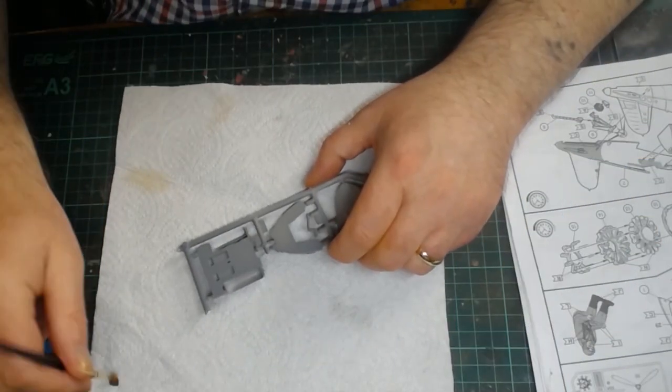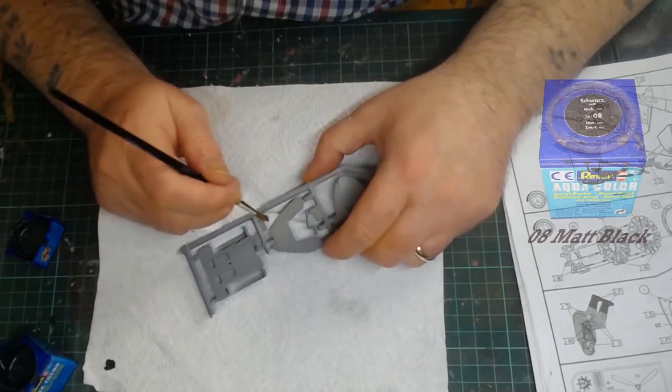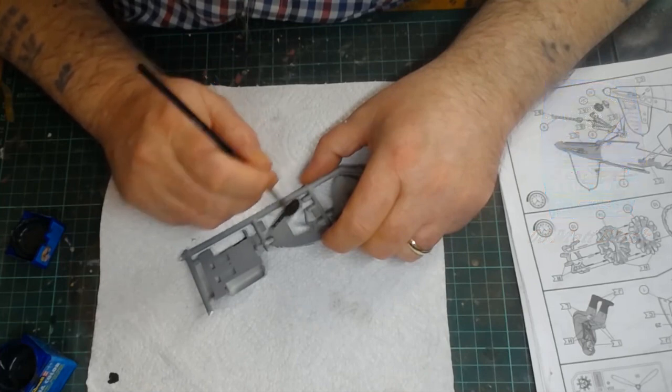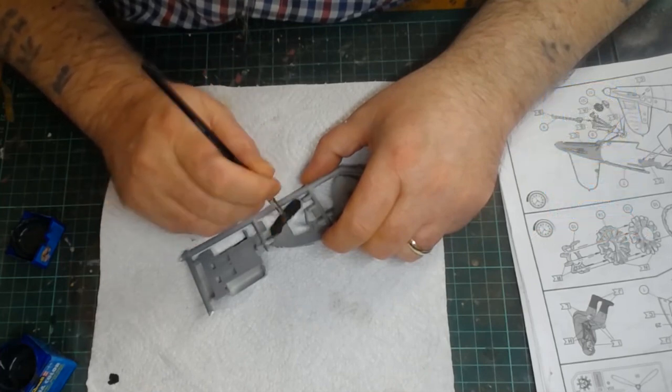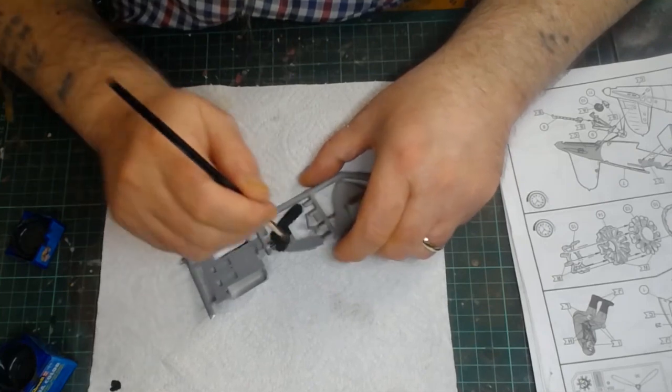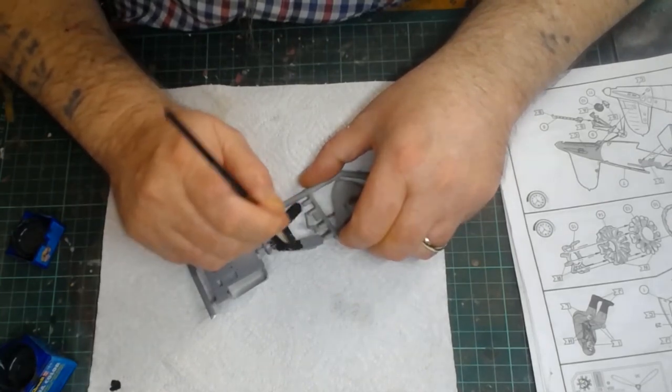I'm going to be beginning with the instrument panel, and this is getting painted in Revell Aqua Colour 08 Matte Black. Now the instructions call for a greyish colour, but by the time the decal goes on, it won't really matter what color you do this, so I'm just putting the standard black on.